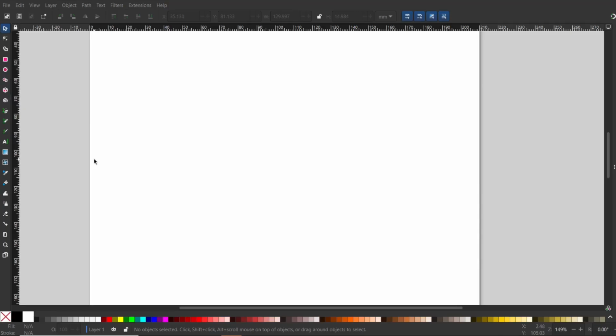Hi, in this tutorial I would like to show you how to create a square in Inkscape. There is one really simple method that you need to know if you are projecting graphics in Inkscape. Of course, I will share this method with you today.